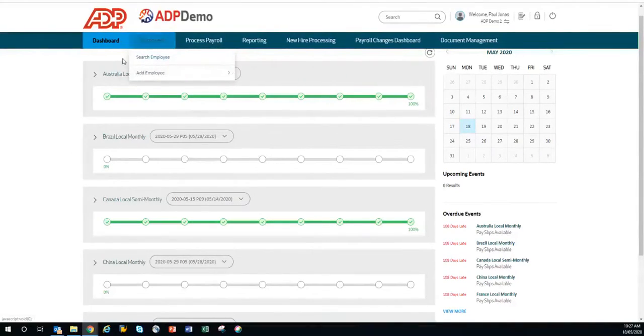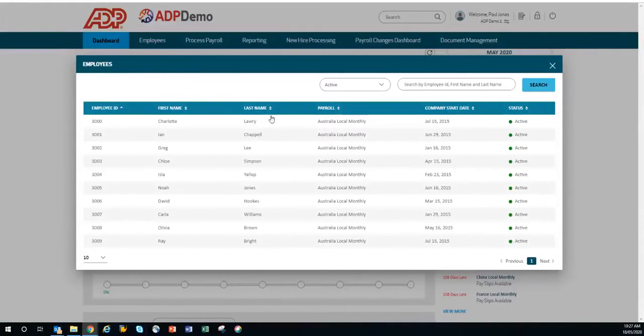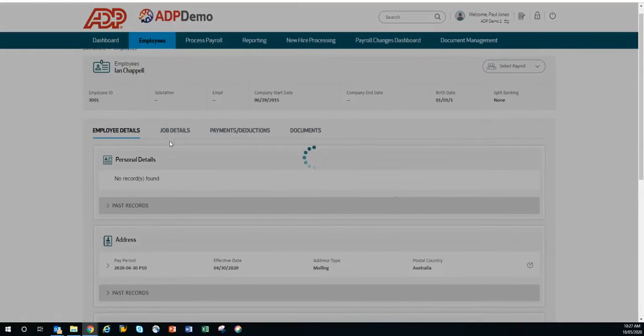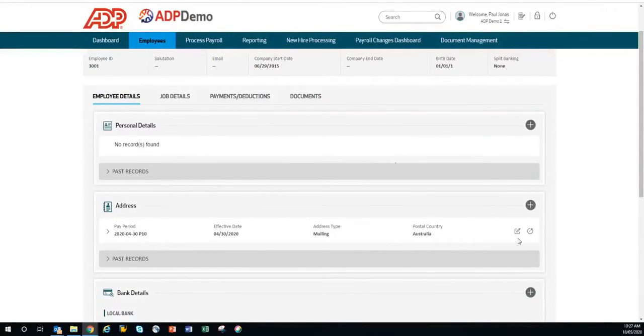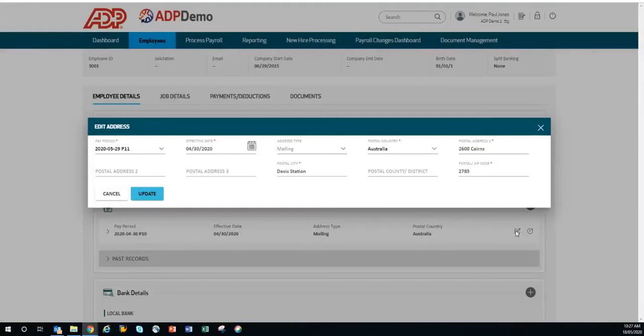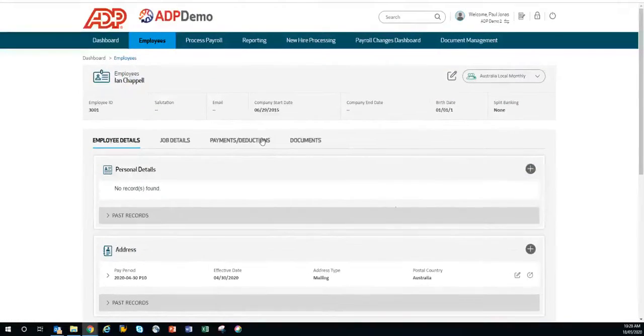In terms of making changes to employees, there's a couple of ways we can do that. We can simply click on the country, which will then give me a list of the active employees in that particular payroll. And I can simply click on the employee's profile and I can make a change to some of their information directly from the system. Nice, quick and easy. Every change that you make is audited and tracked, so that from an audit perspective we know who's made the change, which user, the old value and the new value, and so on.